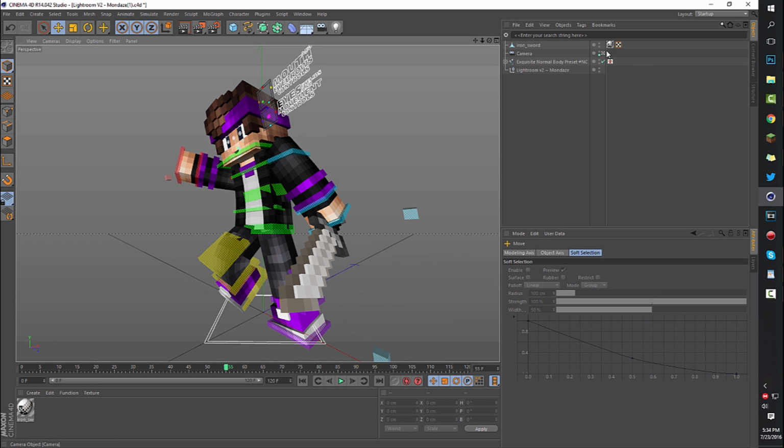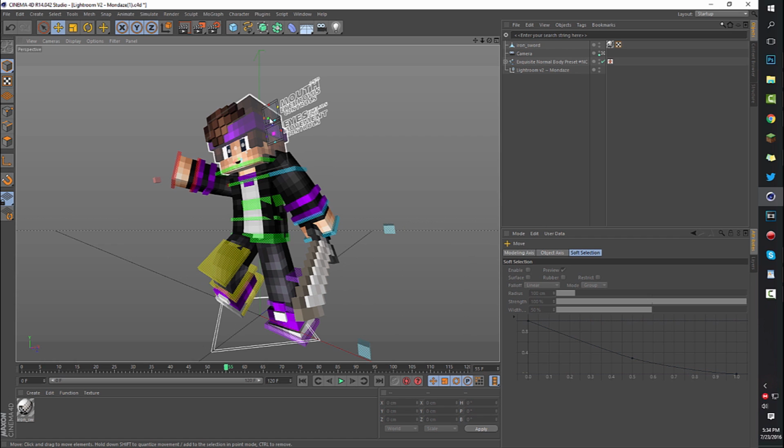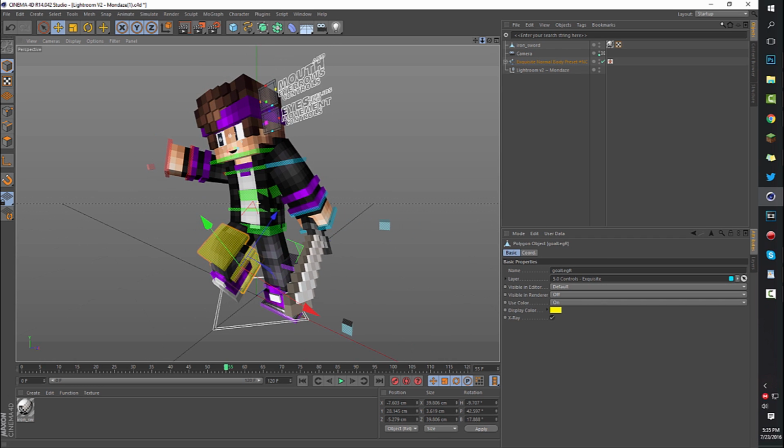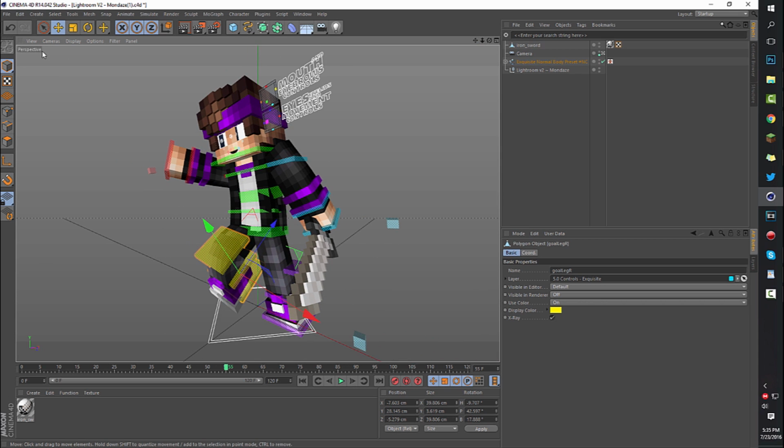Time to go back into the camera and position it where you think it'll look. This is what the final product's going to be like. At this point, I would also move around the eyes to whatever you're doing, along with the mouth. And just a tip, make sure that your camera is generally close to the head. Once you think you've found your right position, just make sure that the thing that says perspective, there's a darker gray box here, make sure that your rig is not in those.